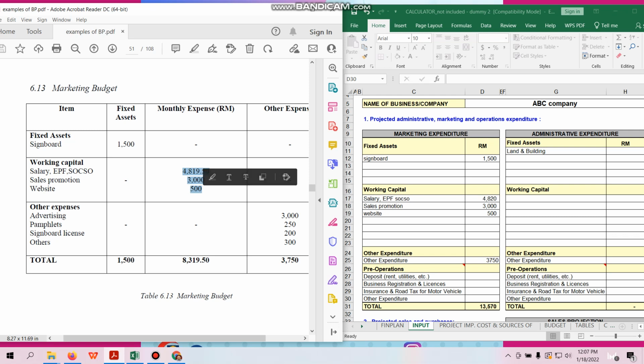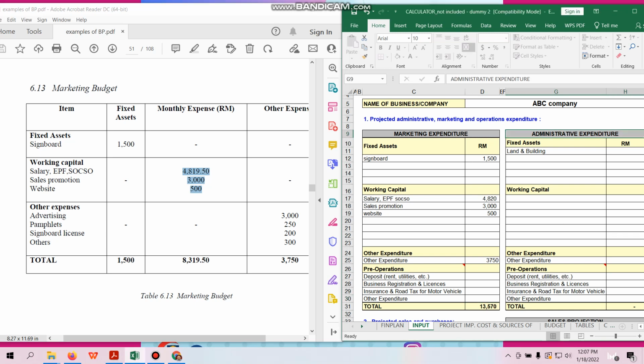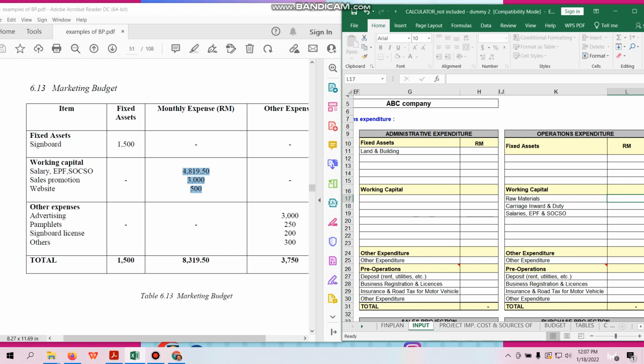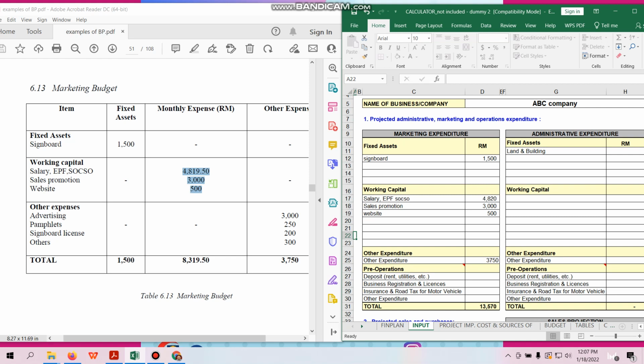Similarly to the operation and administration here, you will have marketing capital. Similarly to the operation, you will have the operation expenditure under working capital. You always want to minimize it. Why is that? Because if these numbers under working capital, operation, admin or marketing budget are very high, and given that your total sales is very low, then I'm afraid that you don't make profit.